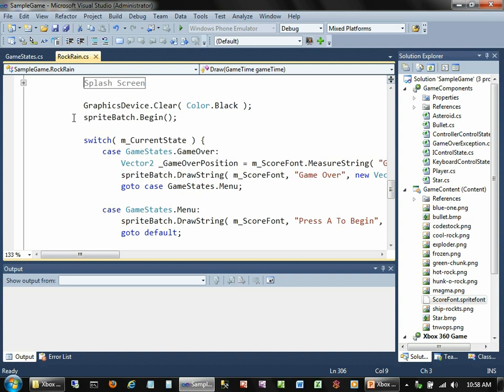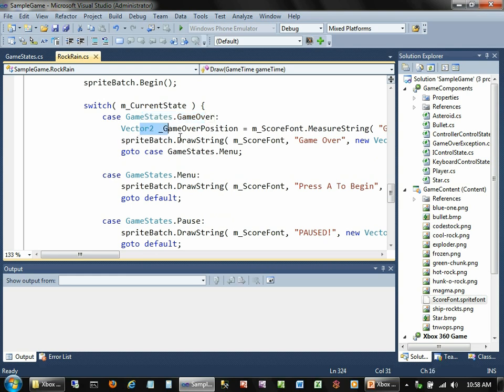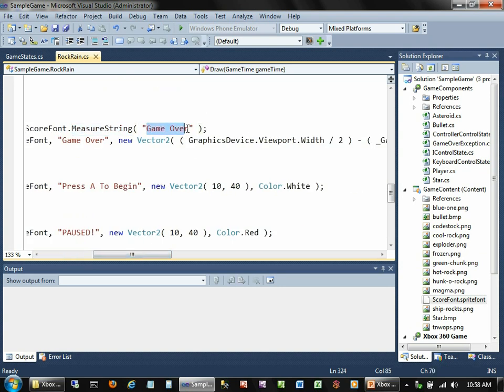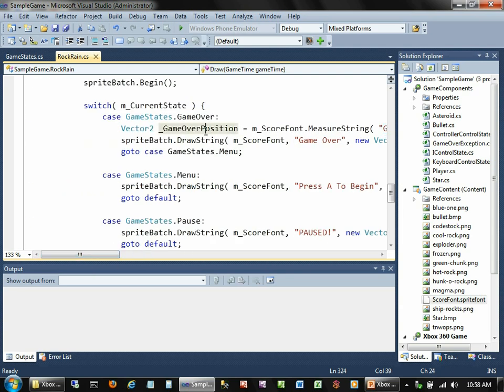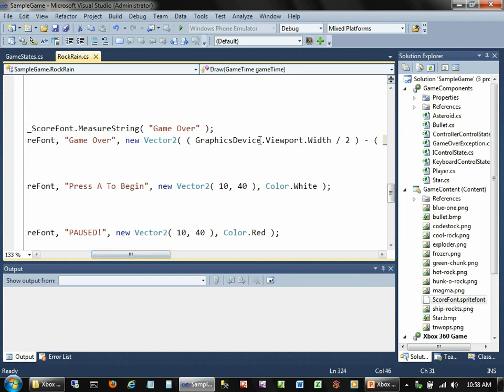Here's the fun part. Here's our actual, we're in the game. Make the screen black. If we're in game over, we need to draw game over to the screen. By default, when you draw a string, you don't know how big the string is. So they give you this function as part of the font called measure string. You can actually give it whatever you're about to paint to the screen, and it will give you a vector saying its length and width. So you can actually use that to position it. So I can get a vector with the position, or I call it position, but it's actually just the length and width, of that game over string, so that then I can come here and I can center it on the screen.